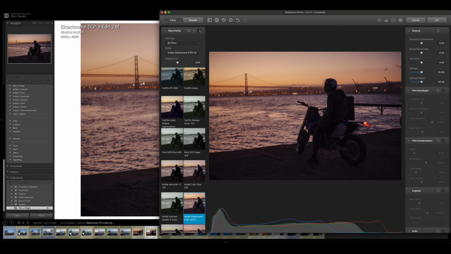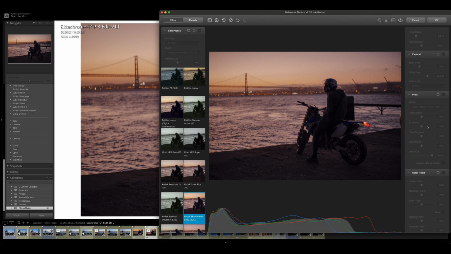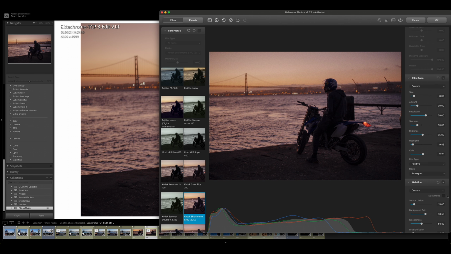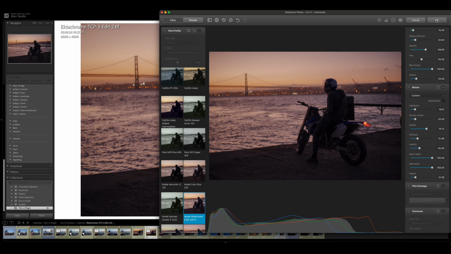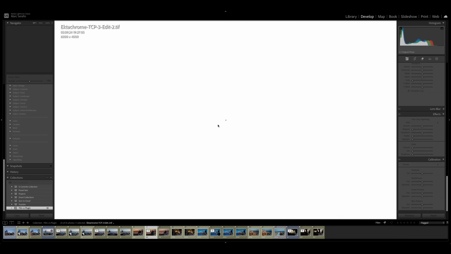And then normally this would be enabled. Actually having a double Actochrome effect I quite like, but let's keep it off. And then we also have to turn all these off, which I already did before. And yeah, then we add the film grain, halation, and bloom. Let's keep it just as they were before. And now we compare the two.